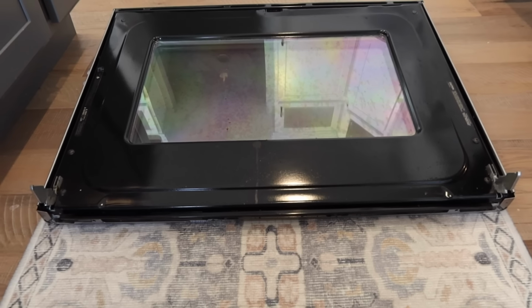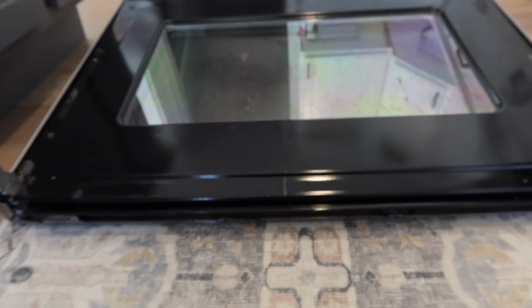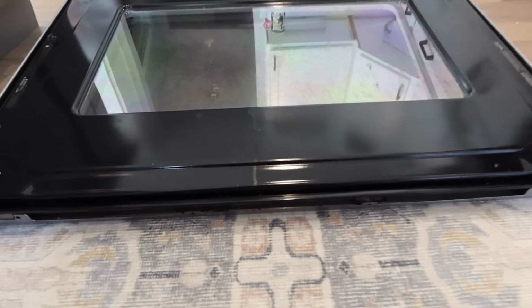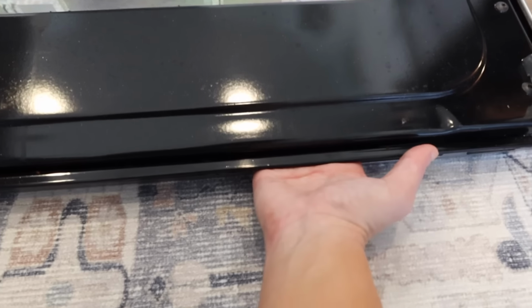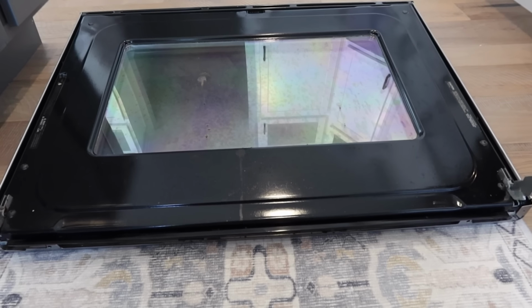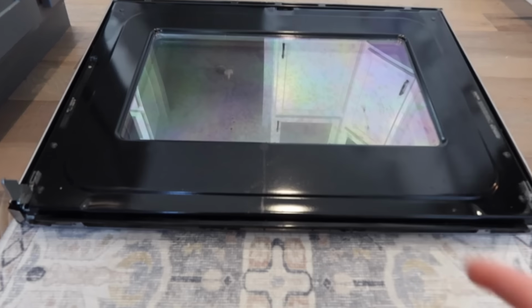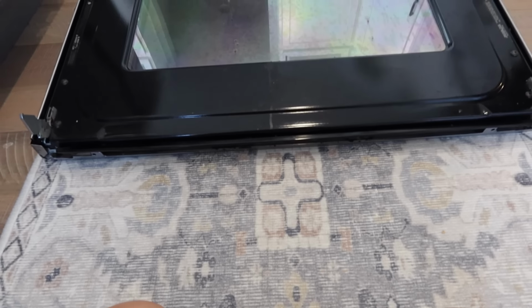So if you are a newer follower of mine, you may not know, but you know how sometimes you want to clean the inside of the glass? There are 2 panes. There's a pane here and there's one on the other side. There are holes in the bottom of the oven door, openings right here that go into the inside. So it's not a perfect way to clean the inside, but it's about the best you're going to get. So I'm going to tackle trying to clean inside as best as I can, and I'll show you.